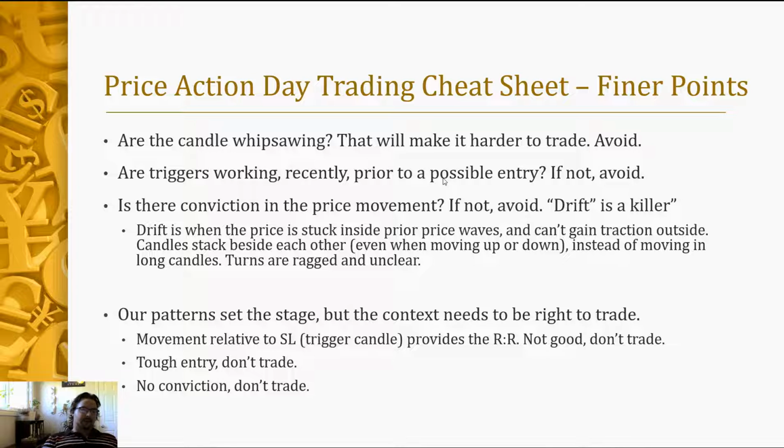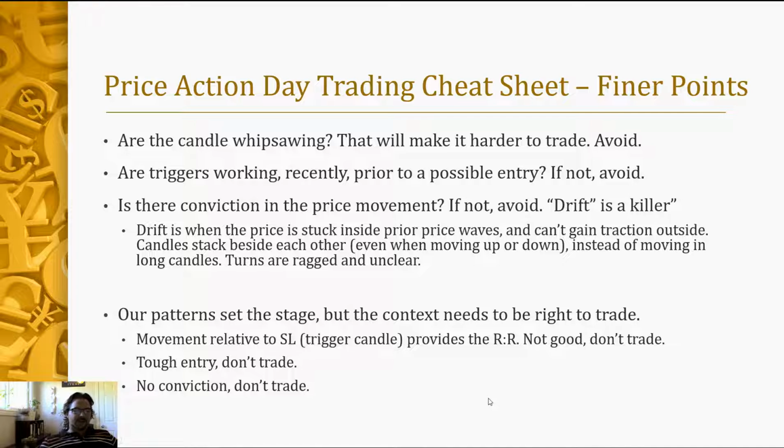But if it's moving 10 cents at a time, it's much easier to make money. So it can be stuck in a range. There's nothing wrong with a range as long as the range is big enough that the waves inside it are big enough to make money off of. But drift is when you get just these tiny movements, and there's just not enough profit potential, especially when we look at it from a risk-reward perspective.